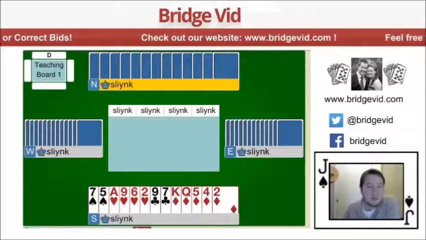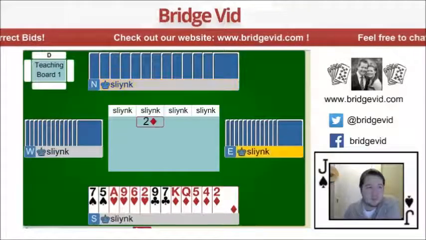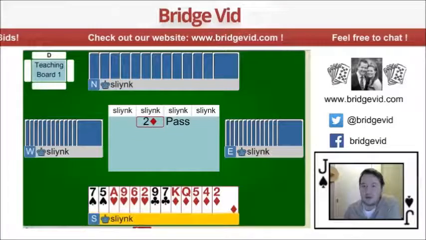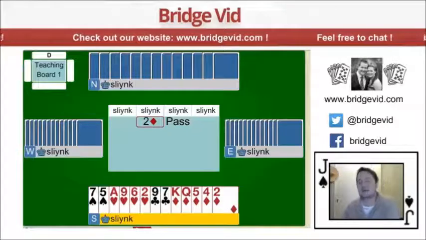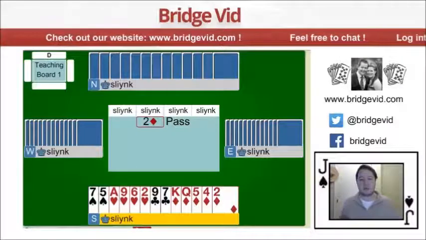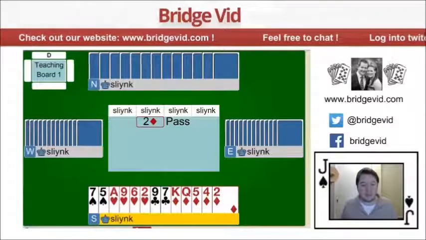Options. But we'll just start with multi-2, because this is what most people have issues with. Okay. So here it's gone 2 diamonds, pass. So again, if partner's got a weak 2 in hearts, or weak 2 in spades, or 20 to 22 balanced, what do we want to do opposite all of those?